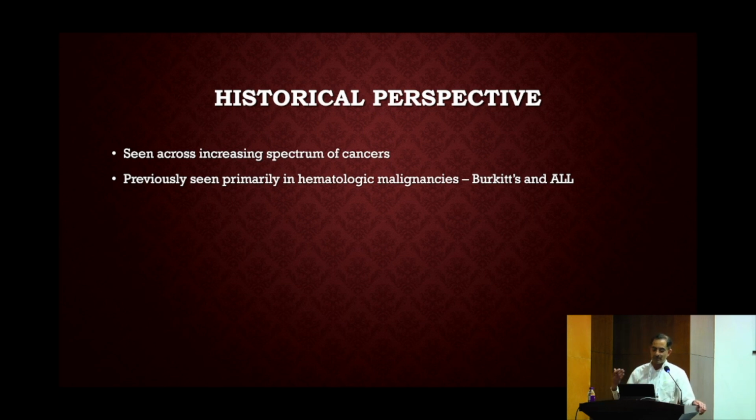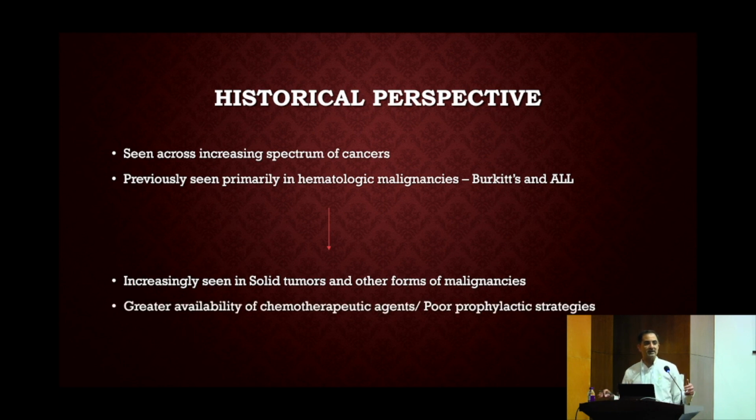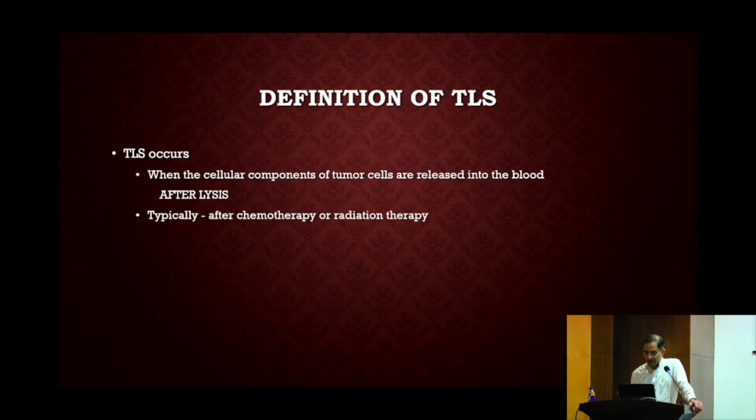It was predominantly from hematological malignancies, particularly Burkitt's and ALL. But over time, it has widened, and we are seeing newer malignancies coming into this bracket where they end up having tumor lysis. Reasons could be manifold. Of course, there is evolution of tumors which has happened genetically, and more importantly, we have better chemotherapeutic agents and even targeted agents. In spite of having targeted agents, you are likely to have tumor lysis based on certain factors.